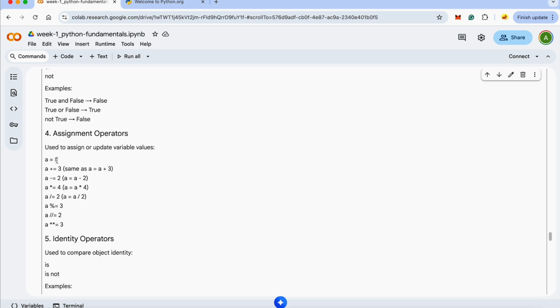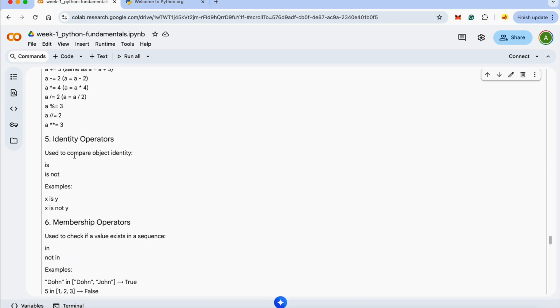For example, a = 5 assigns 5 to a, and a += 3 updates the value of a by 3. The same can be written as a = a + 3. Next we have identity operators.